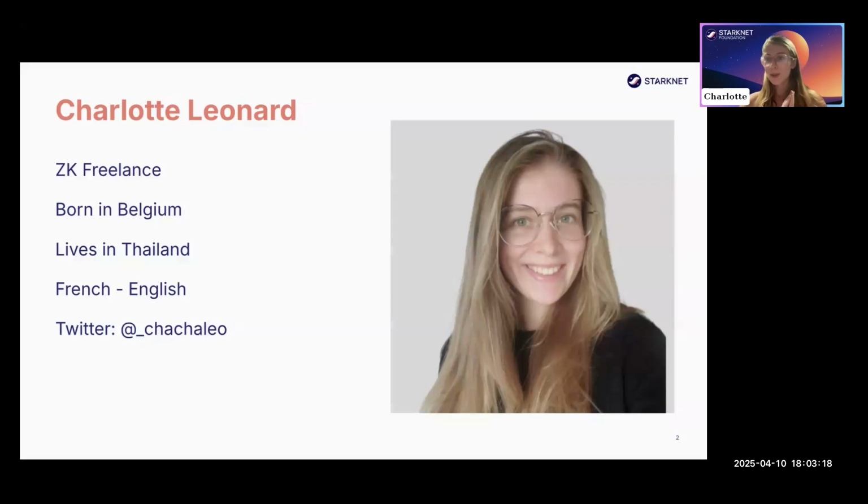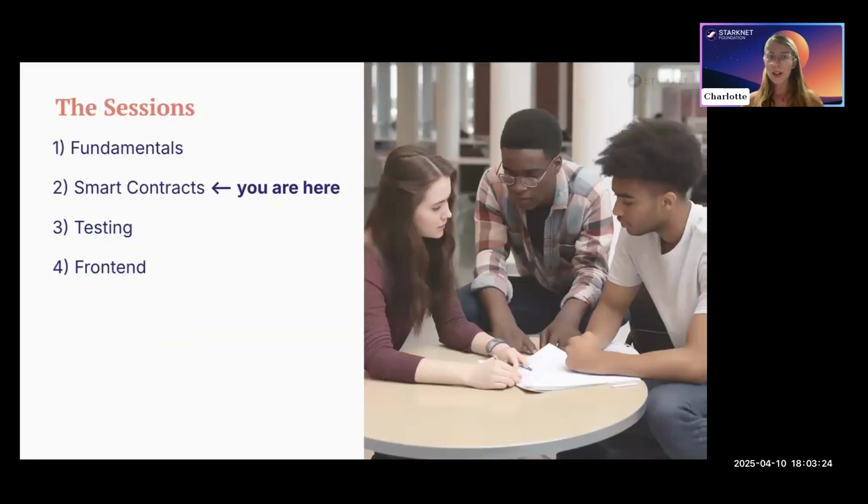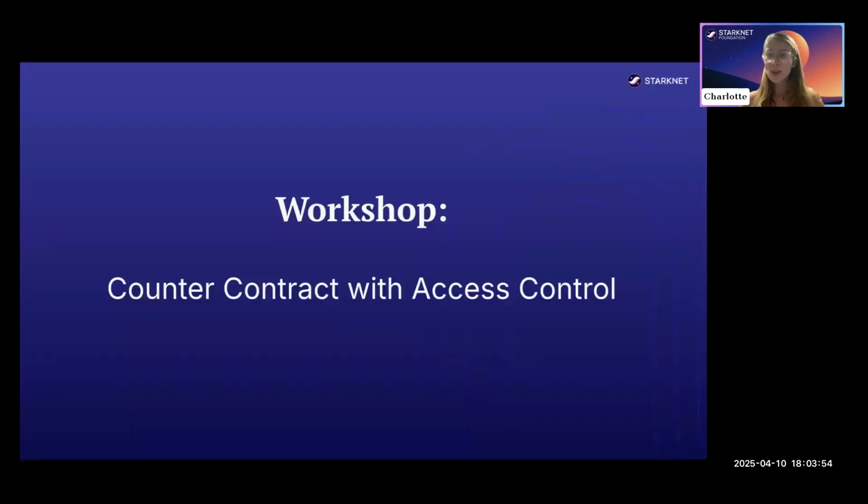So today I will give the session on Cairo smart contracts. There are going to be 4 main sessions and then 1 bonus session. Today is the second one, so it's on smart contracts. We will learn a bit how to code in Cairo and really focus on the smart contract application. Cairo is a general purpose language, but today we will really dive into smart contract applications of Cairo, which is the main one. And we will start right away with a counter contract example.